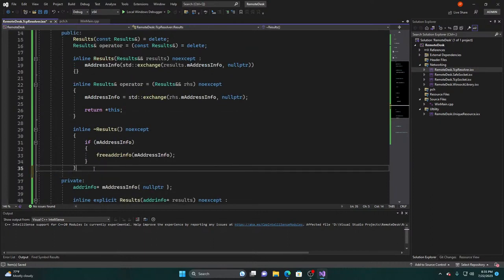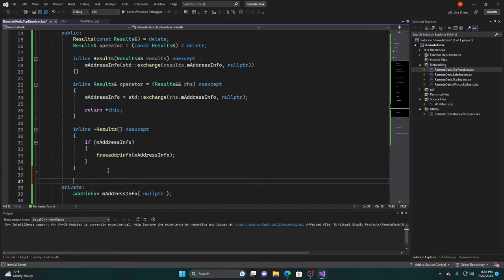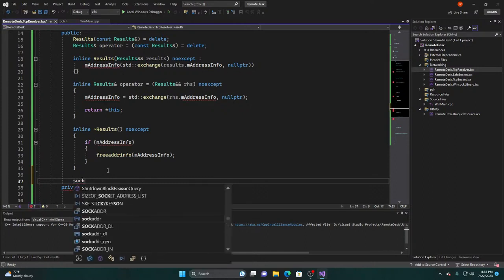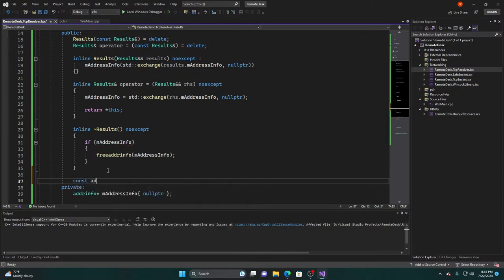what I think I'm going to do is, I don't know how I'm going to do this. I could just return the address info itself, but that's not really encapsulating anything. But I think just having the first result is good enough, right? That's what I'm going to say. So I'm going to allow access, and I'm just going to call this get native info.